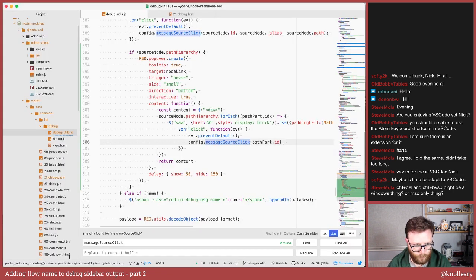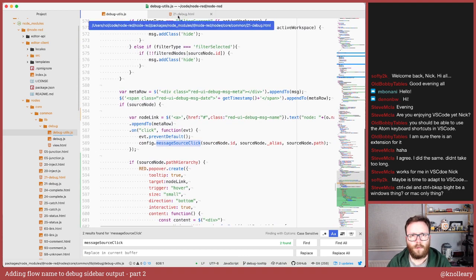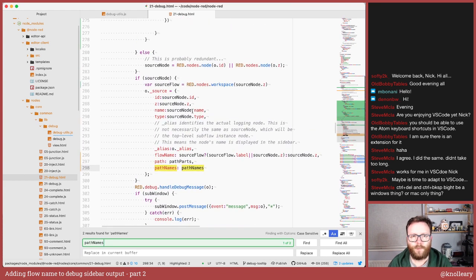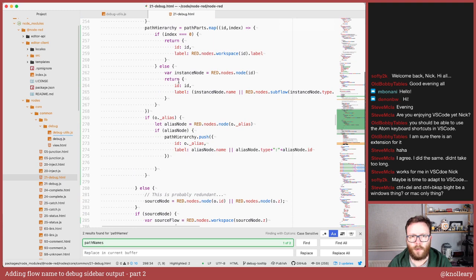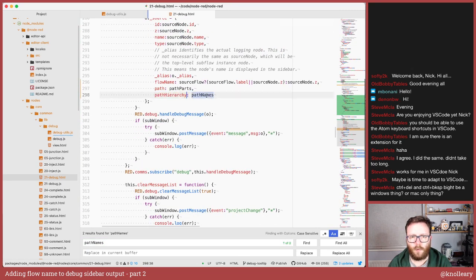Path names are not defined. That means I have clearly left one, oh yeah, okay. I renamed the variable as I construct it, but not where I set it to pass it through. So change path names to path hierarchy.